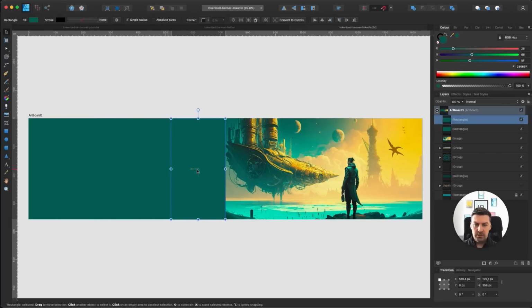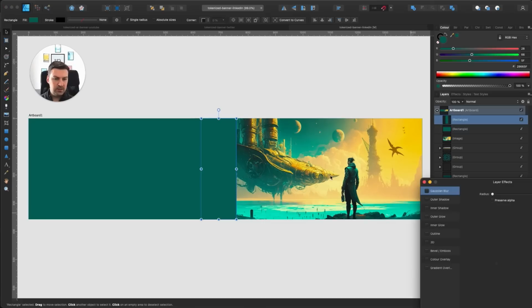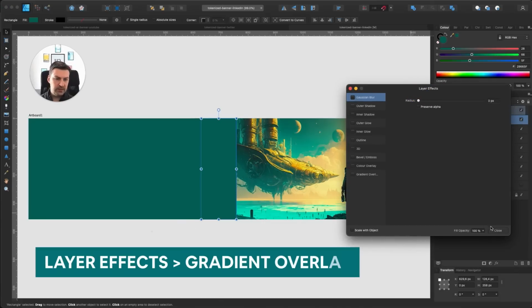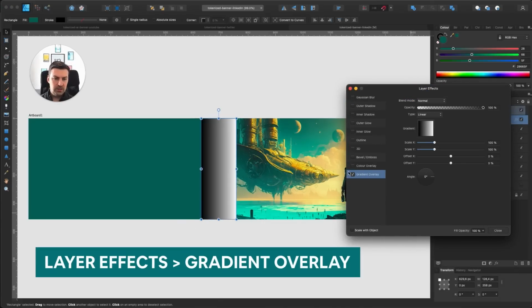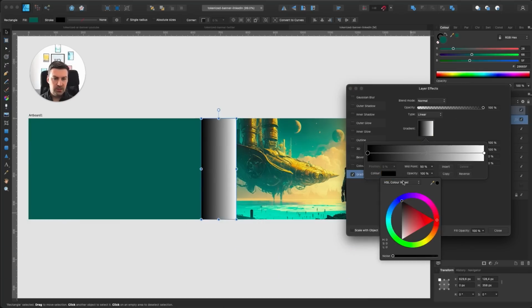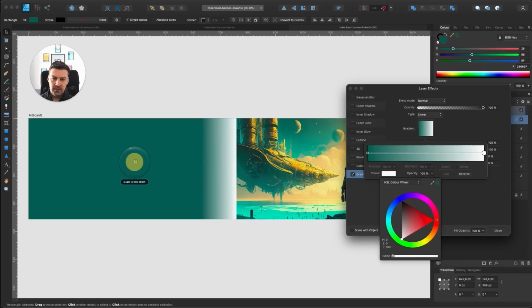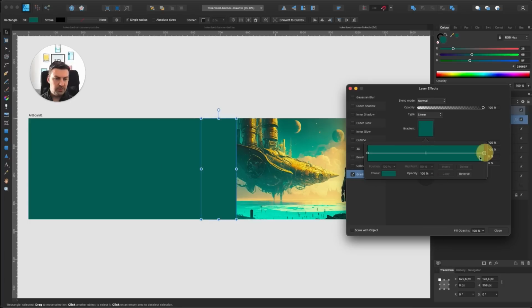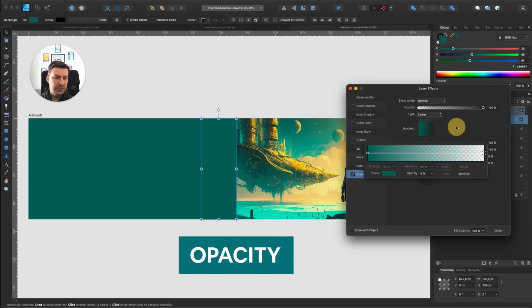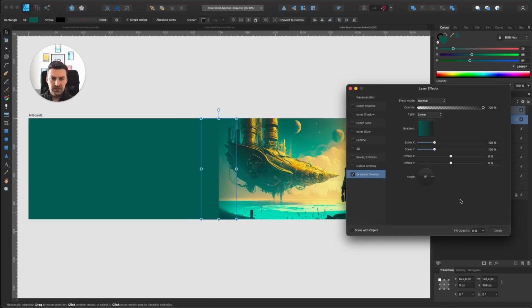And I'm going to make it a bit smaller. I'll shift it over here. Let me just make it even thinner. So what I'm going to do now is select this. I'll go into the layer effects, and in the layer effects, I'll select gradient overlay. Now, obviously this doesn't look too great because I need to change the colors of the gradient to the colors that I want. And here, I actually want the same color for both sides. However, I'm going to reduce the opacity of the right side, if you wish, to transparent. Then I adjust the fill opacity to 0.